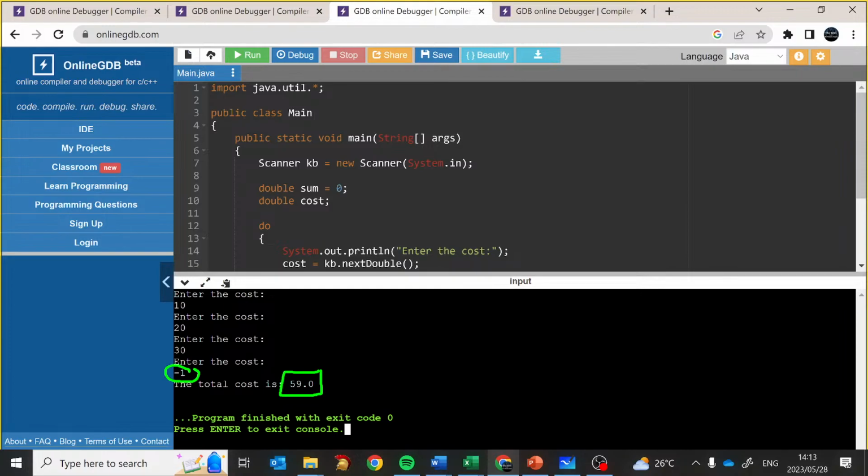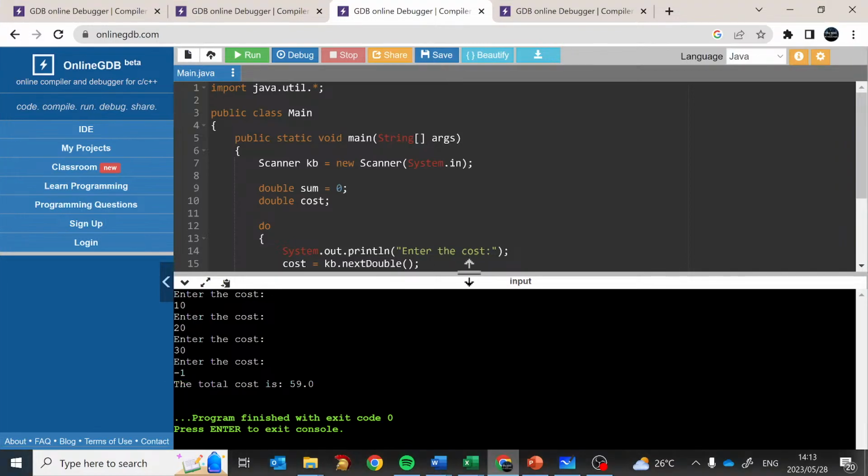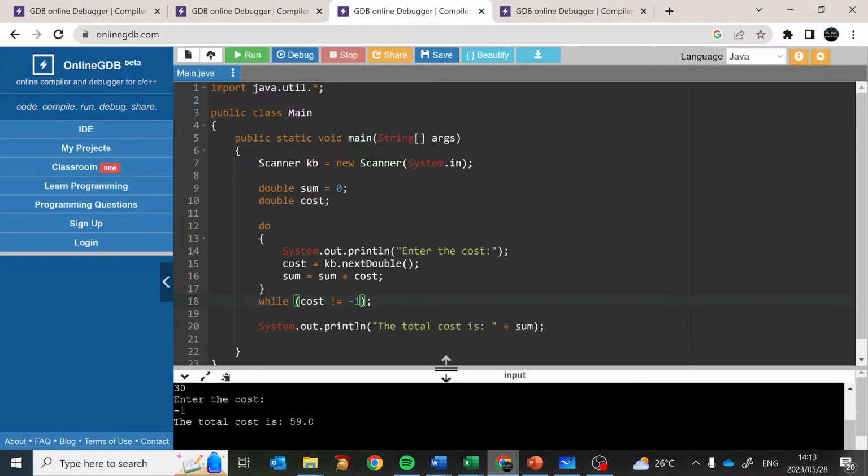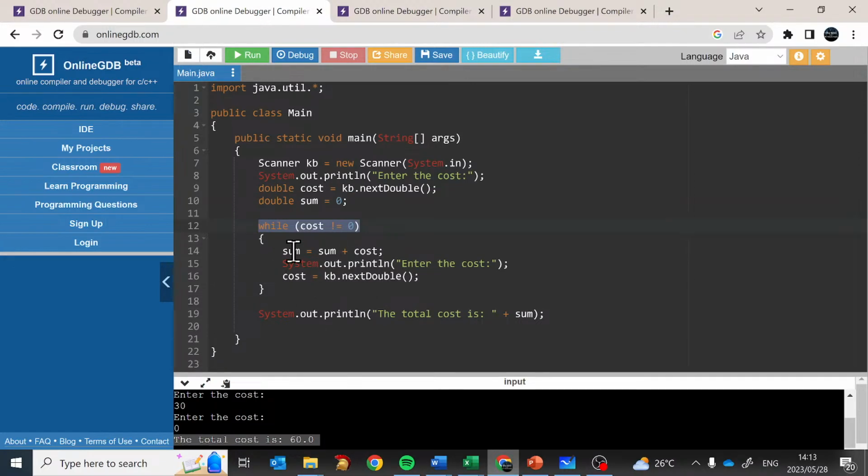Previously, when I terminated with a 0, we didn't have that problem. But when my terminator is another value, then it does create a problem. And this is the reason why I'm saying the while loop is a safer loop at introductory level, at a basic level of programming.